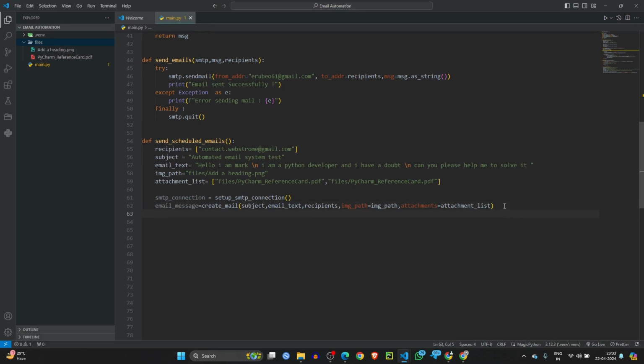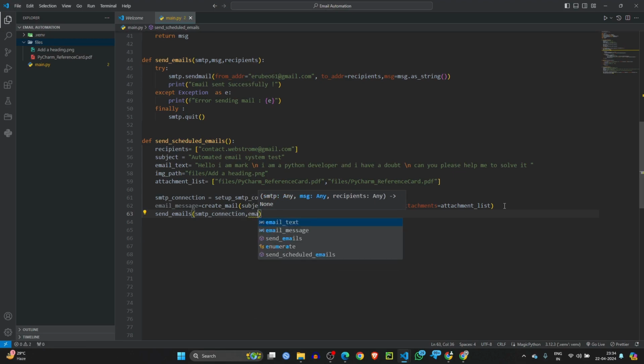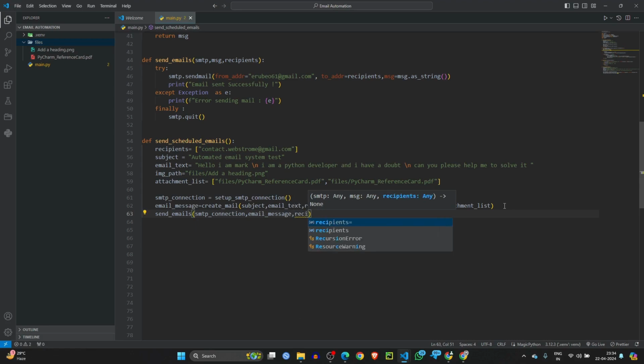Now for sending the email, send emails, smtp connection, email message to the recipients.